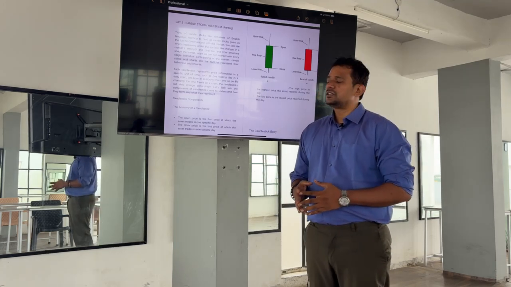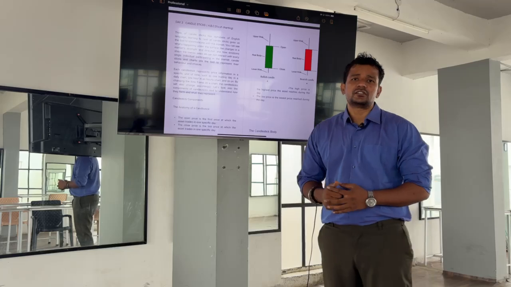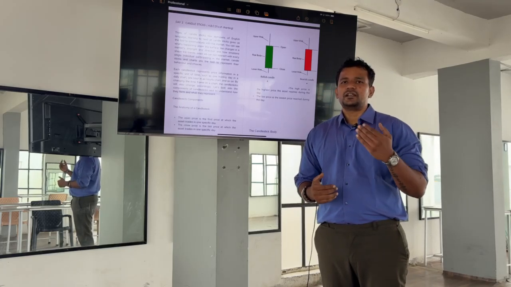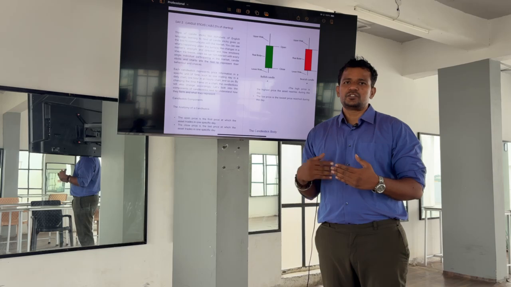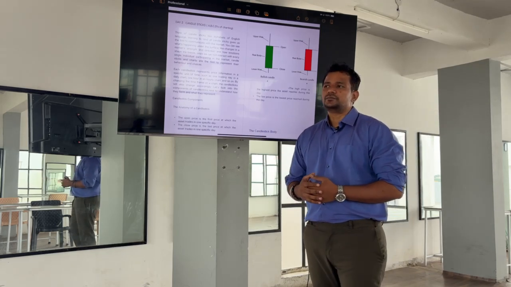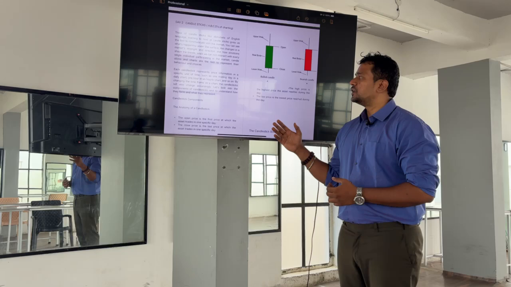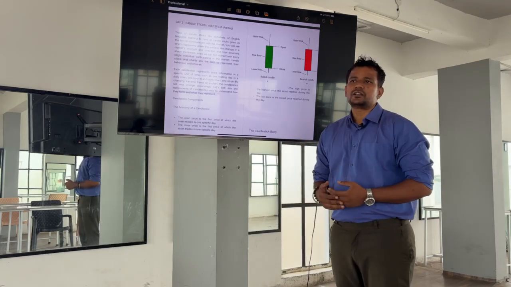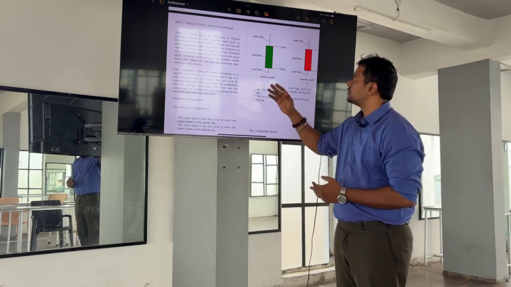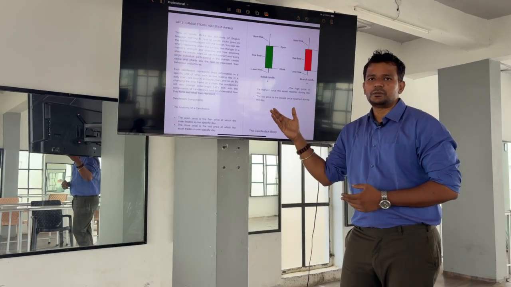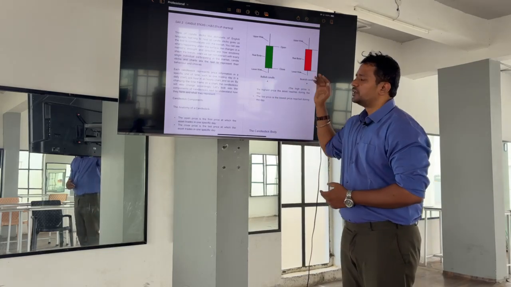As we can see here, yesterday we discussed that candlesticks are the representation of supply and demand, when supply and demand is displayed in the form of candlesticks. When demand comes into the market, it is displayed in green, and when supply is coming into the market, we can see it in red.